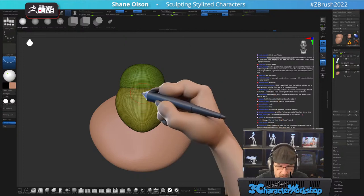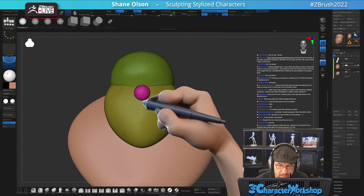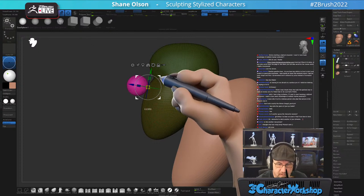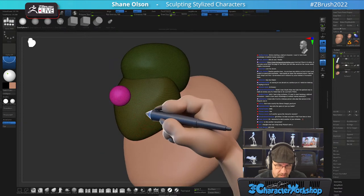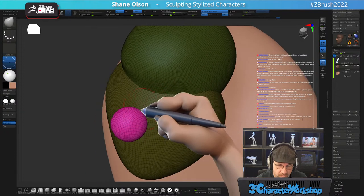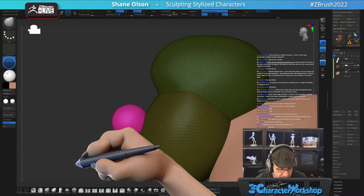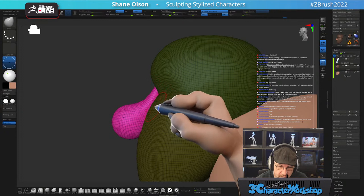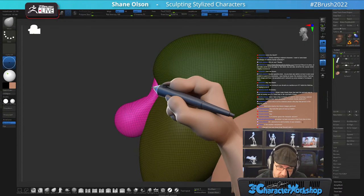When you download my ruler file, it also comes with these brushes — these are the exact brushes I use to do all the stuff I do. I went away from the Dynamesh workflow because of the guesswork. I didn't like guessing exactly what resolution the Dynamesh should be, and I'd much rather be in control of that.